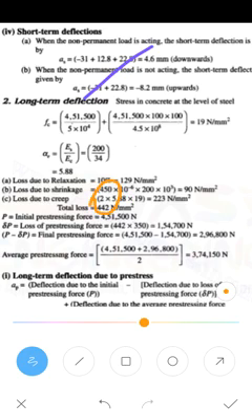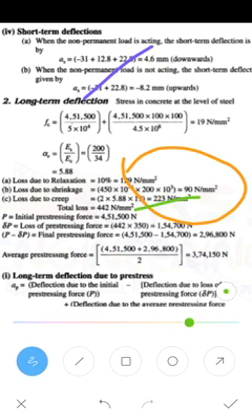The creep value they have given as 2, you have to take it. Apart from that, the deflection value, whatever you have found out, you have to take it, and 5.88 and 19. Finally, the loss due to creep, which I taught in the previous classes, you note down once. That is 223 Newton per mm square. Finally, you add all these losses, and you will get around 442 Newton per mm square.